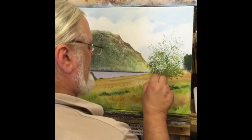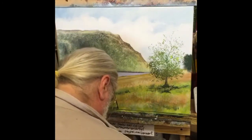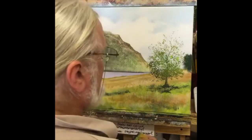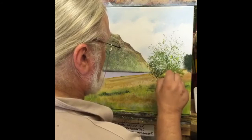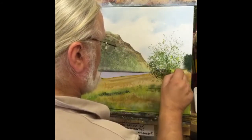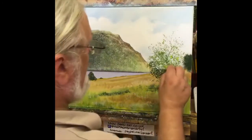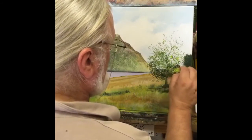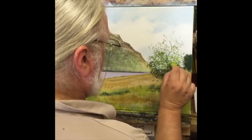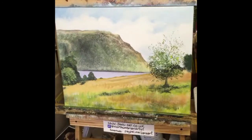Maybe it's got now this is going to be a lot darker. So there we go. Bit of a shadow in the clumpy bits. See? That's it. This little tree here is part of some more hedges, so I'll put them in through the tree, see? Like they're coming down. That's it. So you're looking through the tree. Need to clean this sponge. It's getting a bit messy.